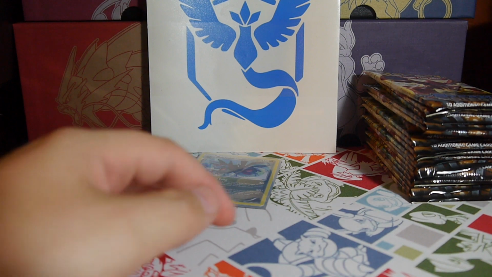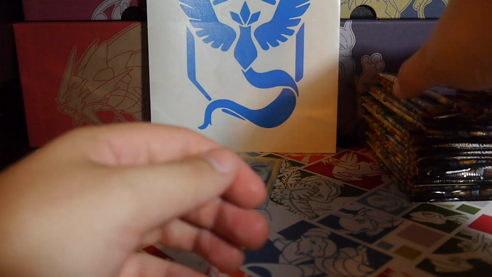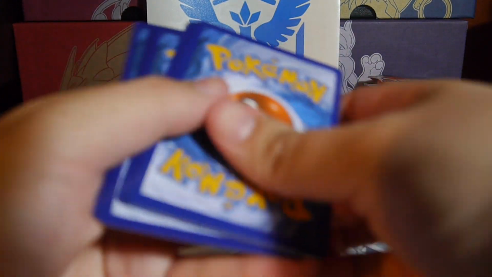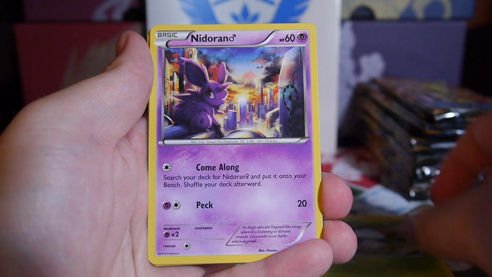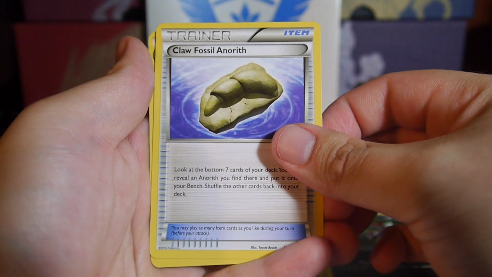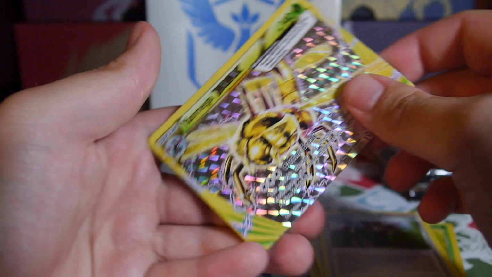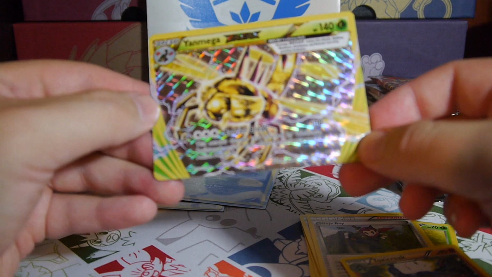And bouncing right along, we have opened 7 of the packs from the booster box out of 12. So this is pack 8 of 12. Got a Mankey. I think I saw a BREAK. We'll see. Foongus, Nidoran, Oshawott, Pawniard, Claw Fossil, Anorith, Skiploom, another Ninja Boy, Yanmega BREAK. I knew I saw a BREAK. Toxicroak is the rare, but here is Yanmega BREAK.